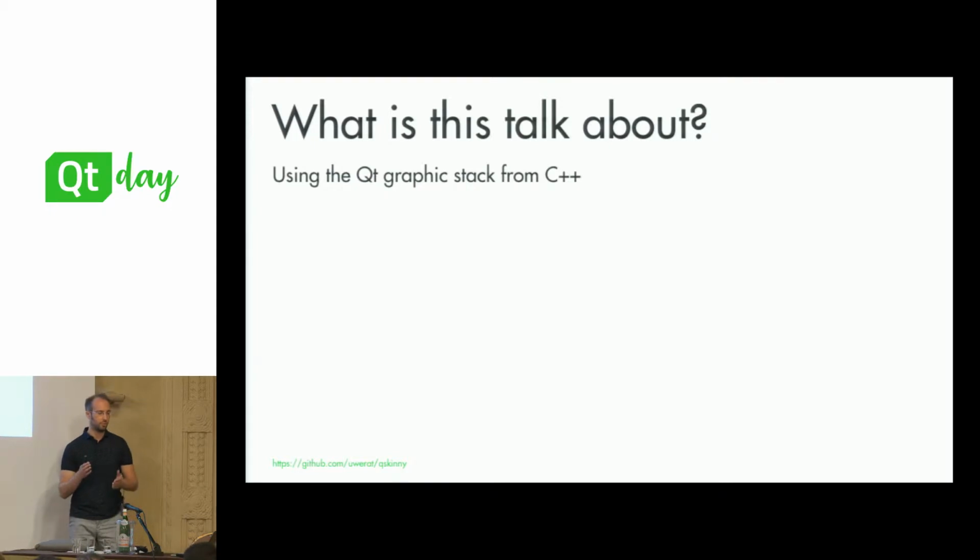So if you choose between C++ or QML, it's always a subjective decision, in my opinion. It depends on what the team knows, how big your project is, how long you're going to support it, all kinds of factors that play into that. So it's never only about the technology. Technology is also about the people who are using it. So maybe for some reasons you want to use QML, which is perfectly fine. Maybe in some cases QSkinny is for you. That really depends on the use case.